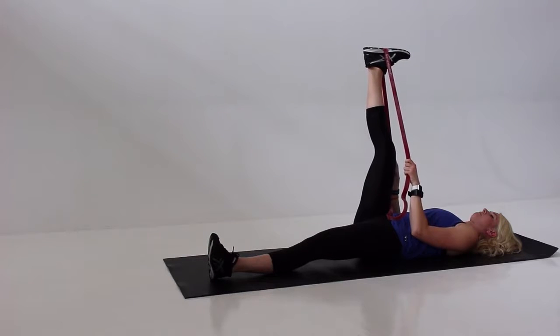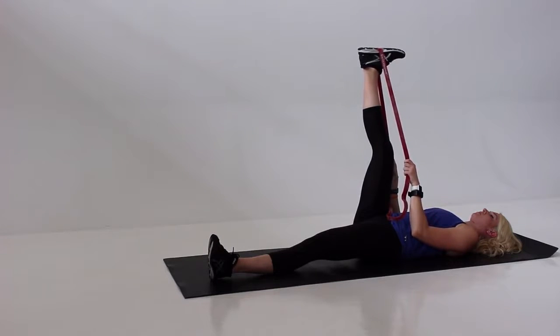And to start out with, she's just going to bring her hamstring straight back as far as she can, applying some tension to the bands, trying to relax the leg as much as she can while she's pulling that hamstring back and getting a good stretch there.